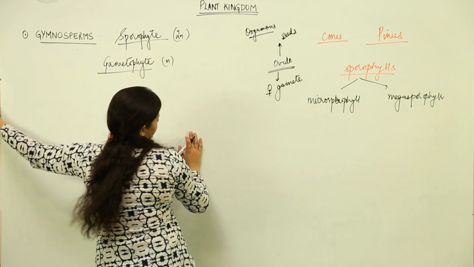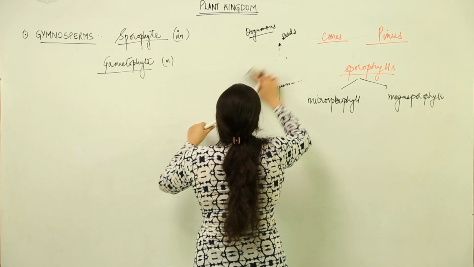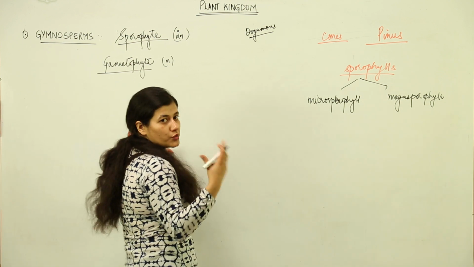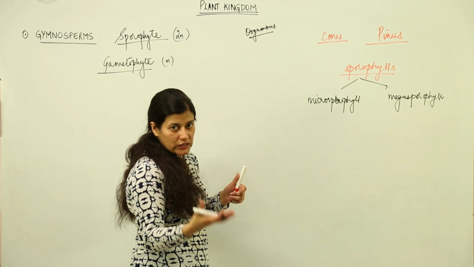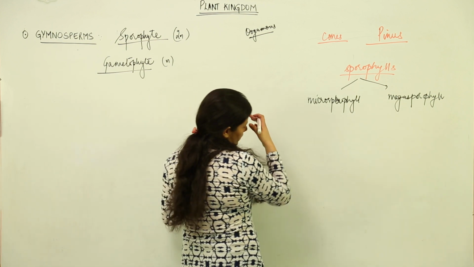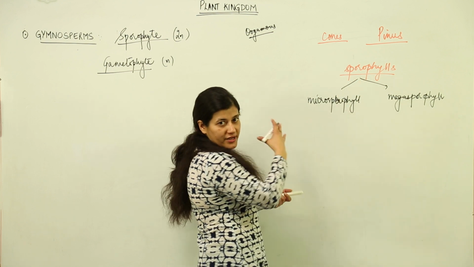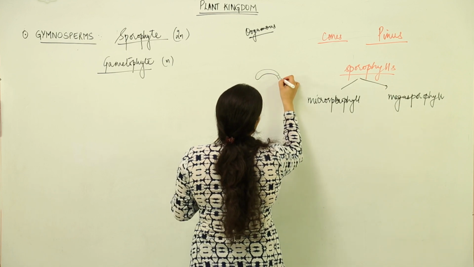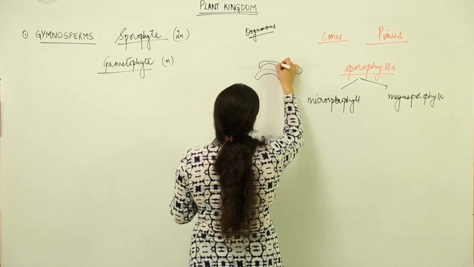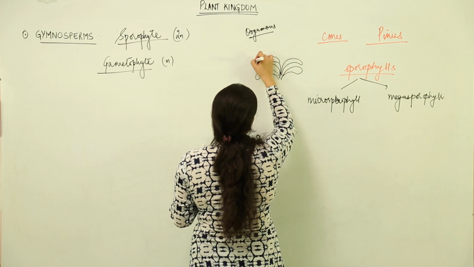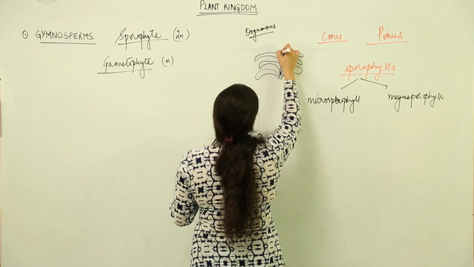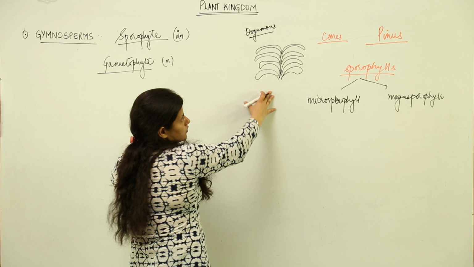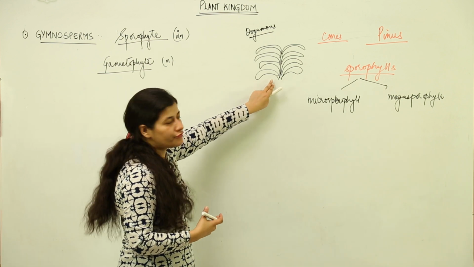One by one, let us see what would happen. The fertilization is oogamous type. The sporophyte will have some part of it which undergoes meiosis and gives rise to the gametes. Now let's see where that meiosis takes place. There are sporophylls which are compacted in the form of cones. You might have seen these cones in your journey to hilly areas. People paint them in their childhood and keep them in their houses. This is what a cone looks like.